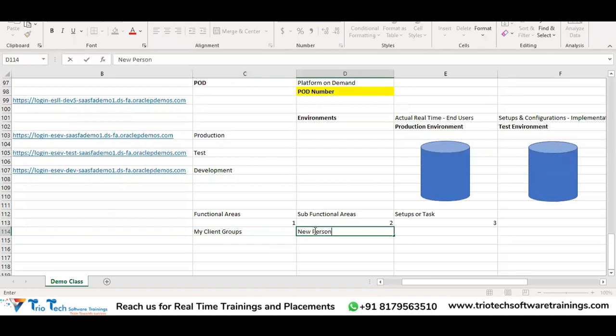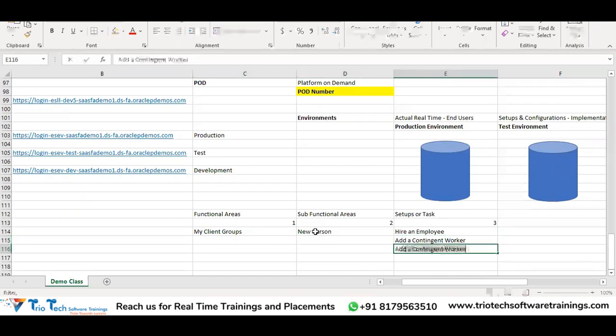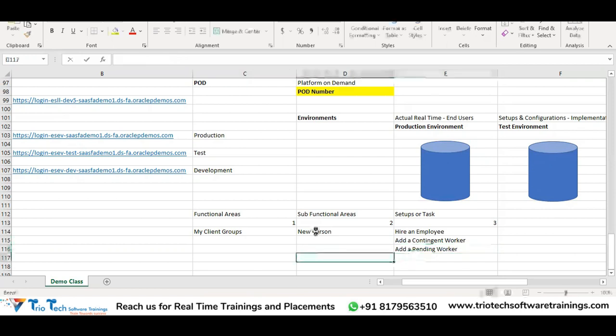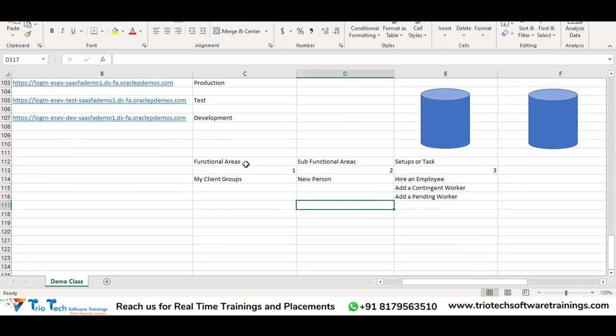And if I go to new person, I have the tasks like hire an employee, then add a contingent worker, then add a pending worker, etc. So entire sequence will be in this way team.